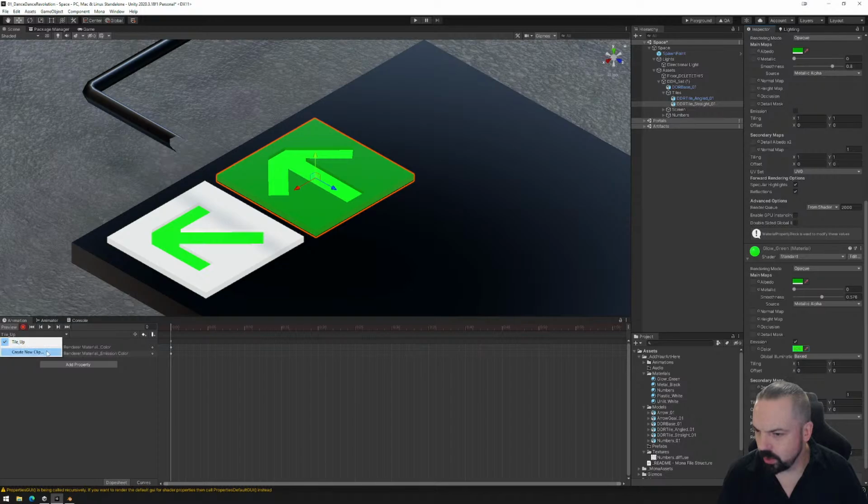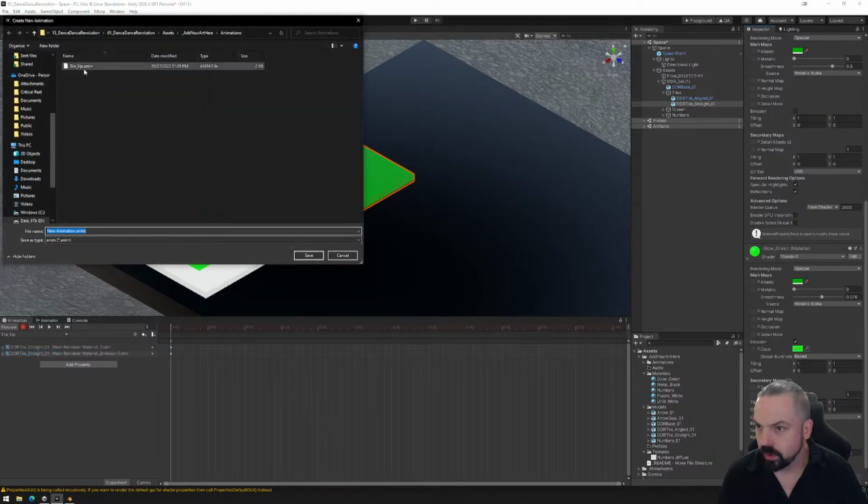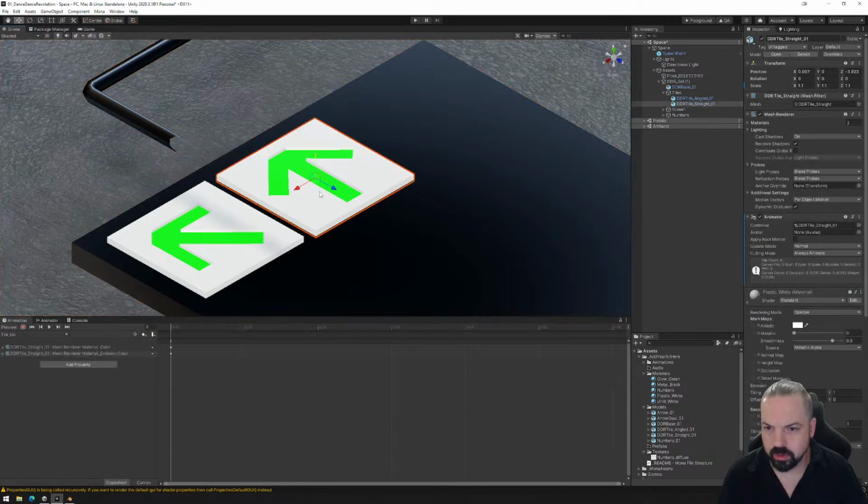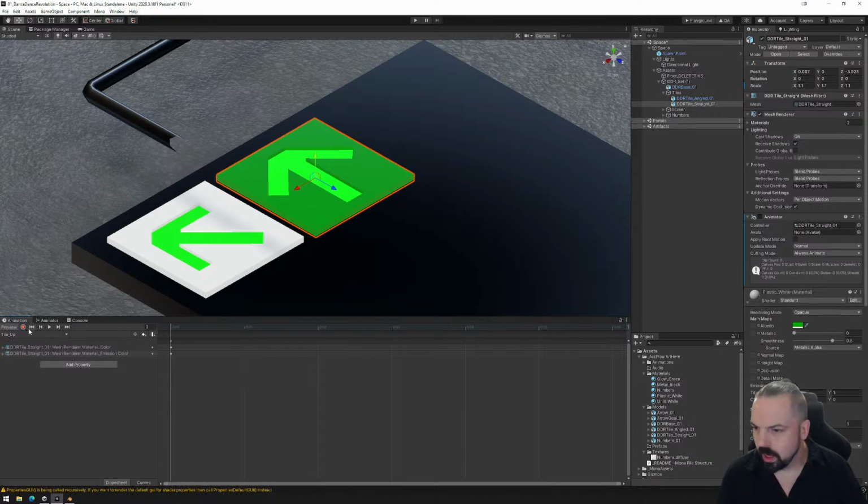And then we can create a new clip. We also need to sort of snap it in the upward position. So I'm holding left control and then moving it up and then down so that the position is the same.